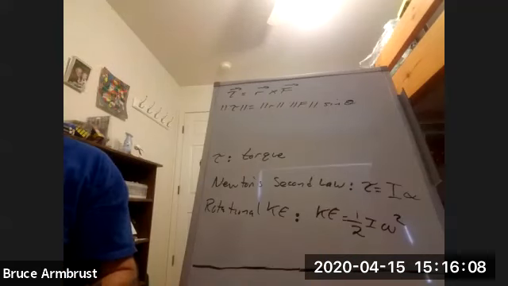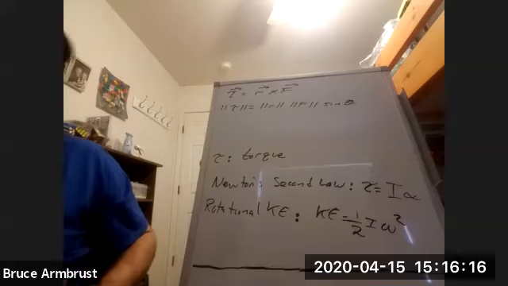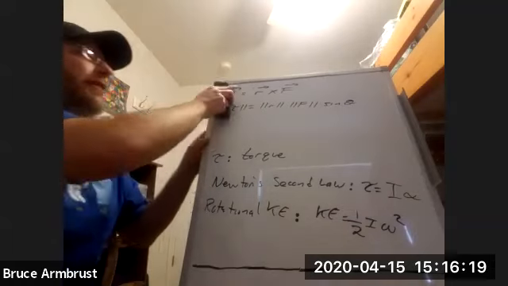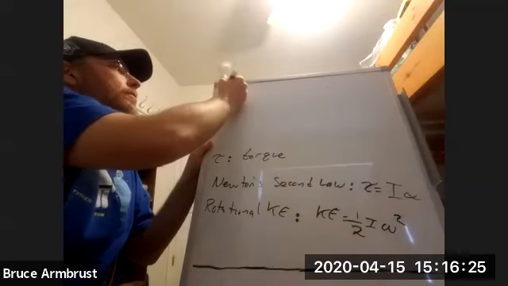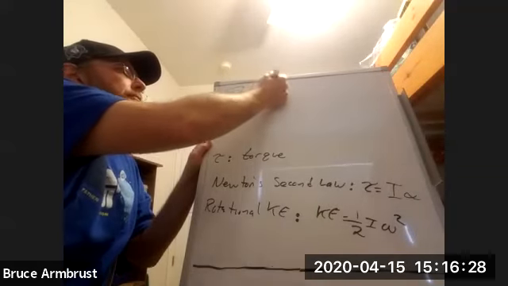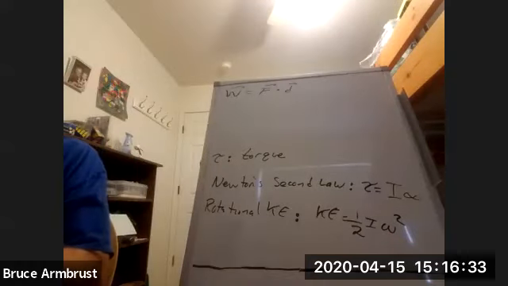All right, let me go back to the board. And now let's talk a little bit more about energy and work and this angular momentum idea and all that. So hopefully you remember how you find work. If we go back to good old linear quantities, work was equal to force dotted with displacement. Okay, well, that was for linear quantities, and now we don't have linear quantities. So the question is, what do we get if these are angular?